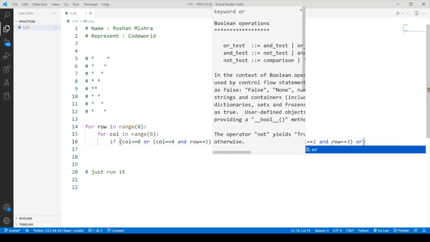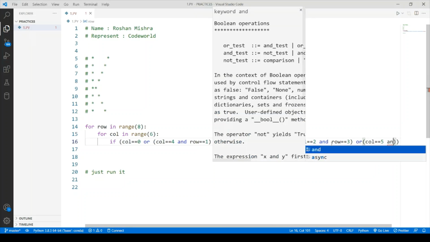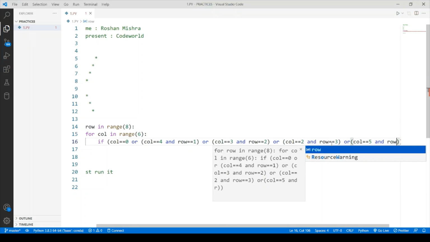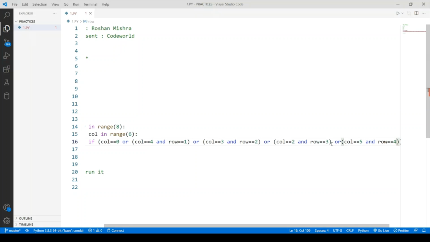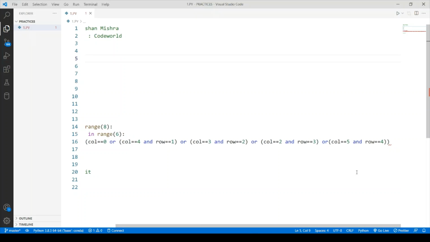Or again, now this one. So if column equals to 5 and row equals to 4, let's check. No, our row should be 0. So here I will type row equals to 0.